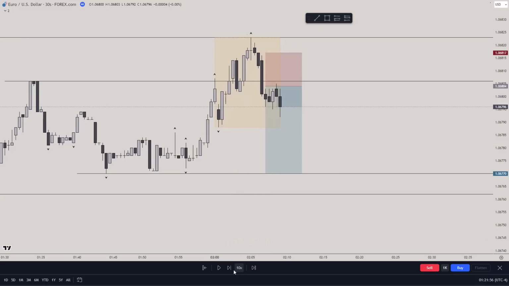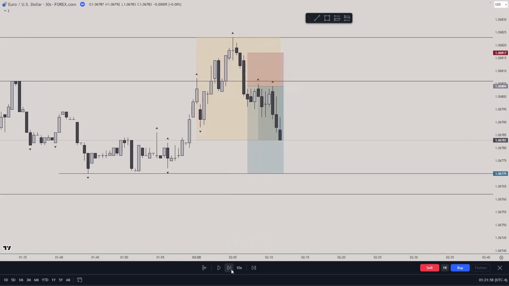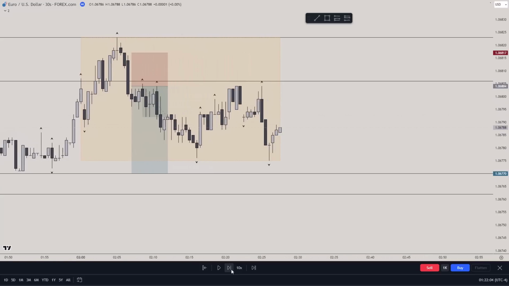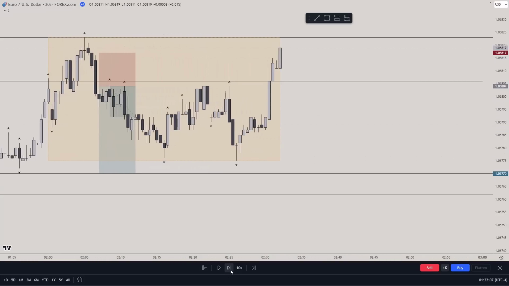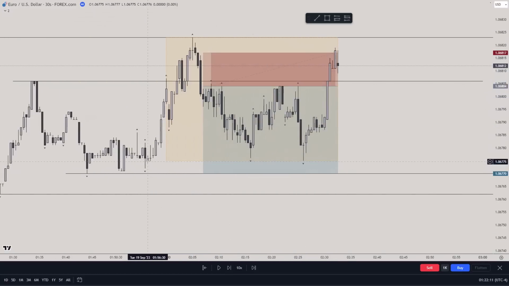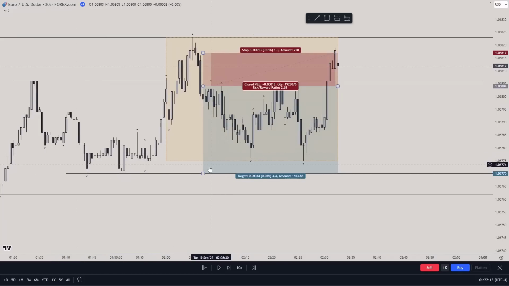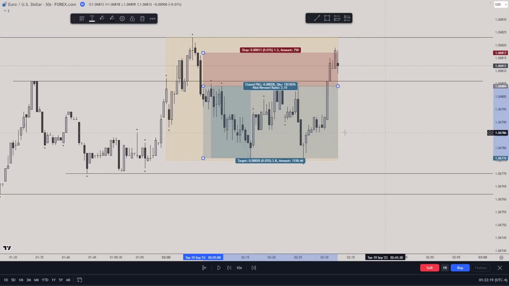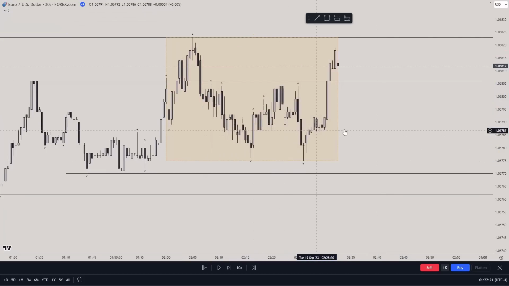There is the entry, and this price is going to go to the take profit, and it doesn't actually. Okay, it doesn't, and then goes to stop loss. So this was very close to the take profit. Doesn't take this liquidity, it only goes to, this was only 2R. So yeah, this was a losing trade right here.